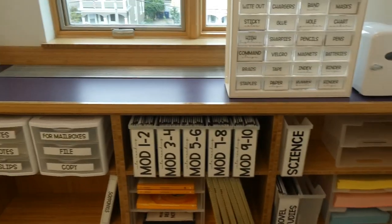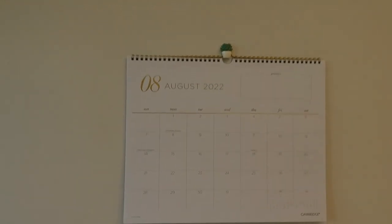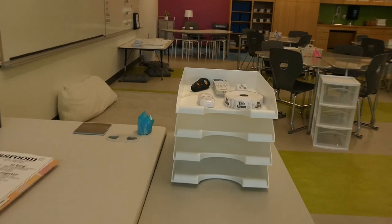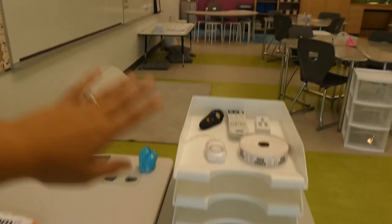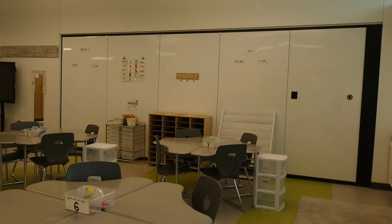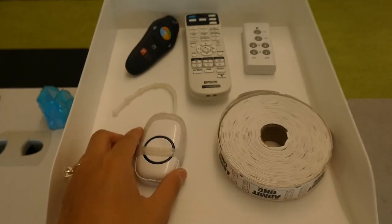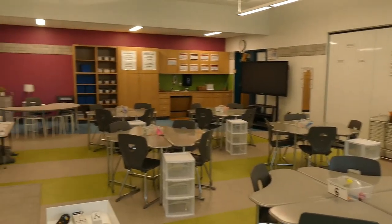I like it nice, clean, and organized. Over here I can't show you too much, but it has my name just like last year, a fresh calendar, and below that pictures from previous school years. On top of my filing cabinet I have stacking trays — I'm going to organize these for things I need to grade. Once they turn work in to the turn-in bin I'll bring it over here, organized by block one, two, and three. On top I might keep my go-to remotes and tickets. I'm going to attach this to my lanyard.